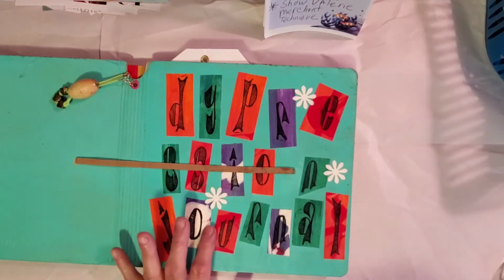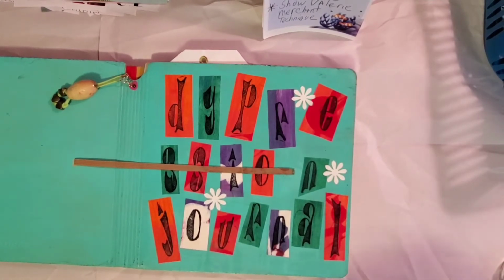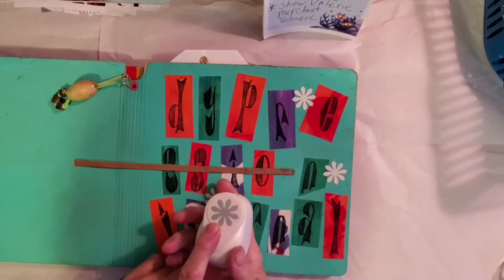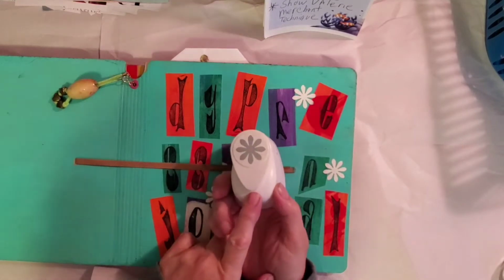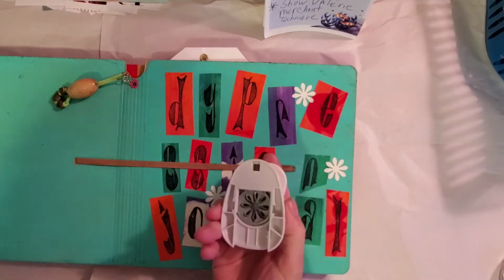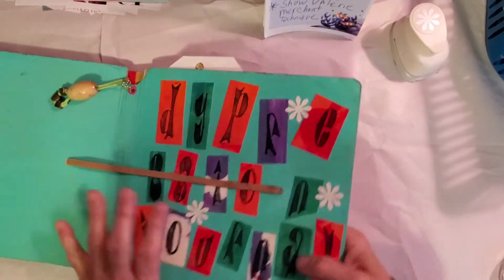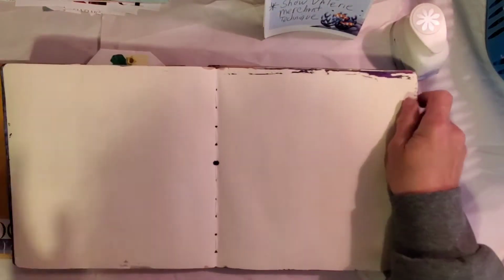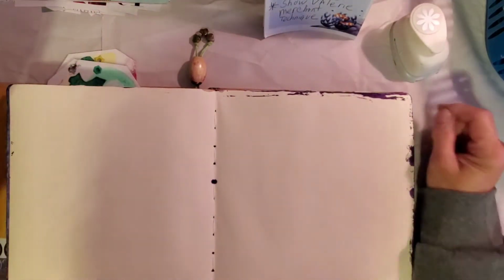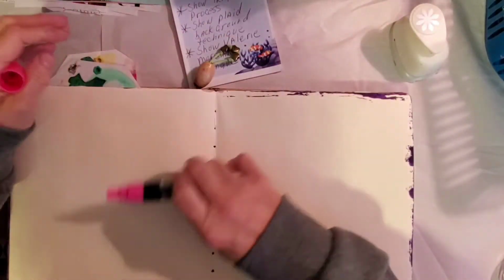And while I'm here, I'll be jumping around a lot, but I wanted to show you all while I've got this out. This is a stamp that I've used, and I did use that in my journal the other day. I mean a punch. Sorry, I keep naming things the wrong thing. But anyway, I'm going to go over some of my pages a little more in depth. But I need to kind of check off things that I'm going over also.